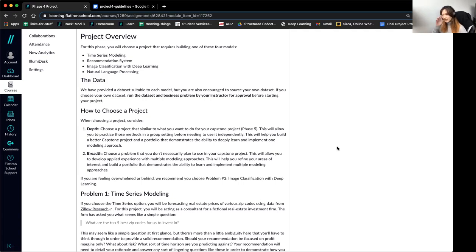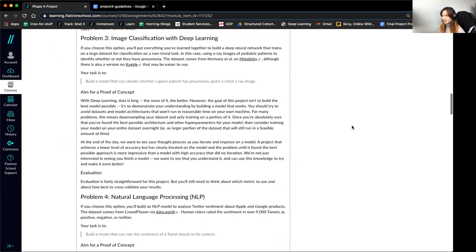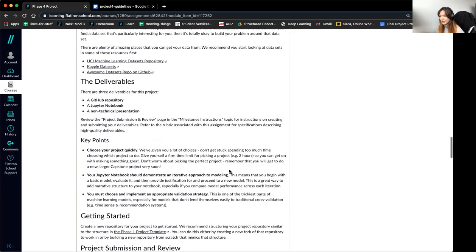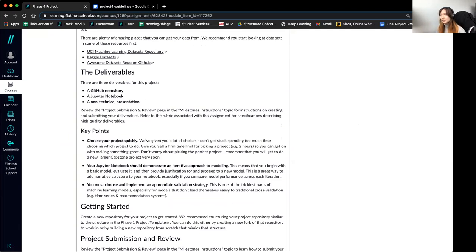So I'll just be walking through my versions of these projects. Definitely you can take the project whichever way you want, but I'll walk through some of the things that I want you to include in your project and the things that I'll be looking out for. And because there are 4 different projects, I'll be going through each one. For each project, the things I'm looking out for are going to be a little bit different. So again, the deliverables are going to be exactly the same as last time.